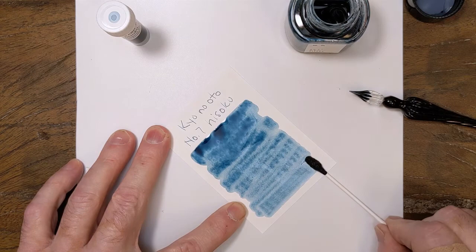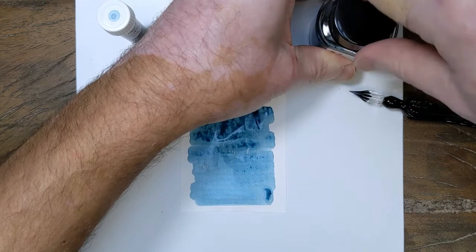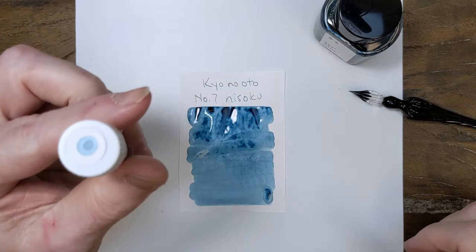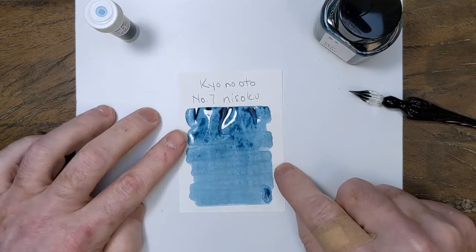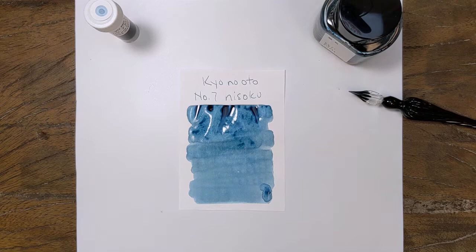That's a heavy one. By looking at the small swab I don't see any green in there, and I don't think this is going to pull any green. It's really a nice soft middle blue, and you might get some color variation in that puddling up there. I probably put down just a little bit too much ink in that spot.